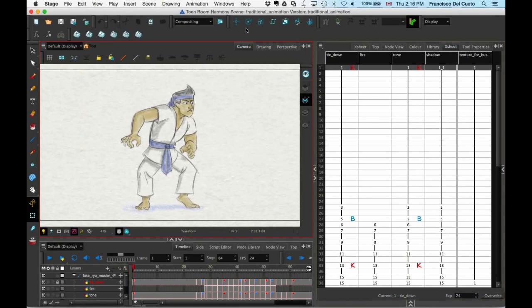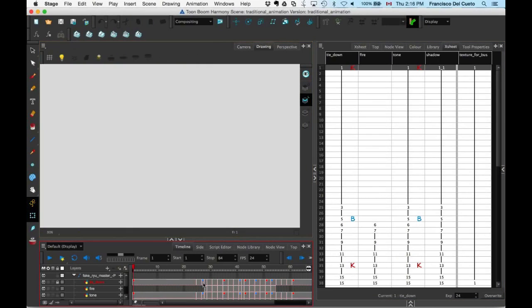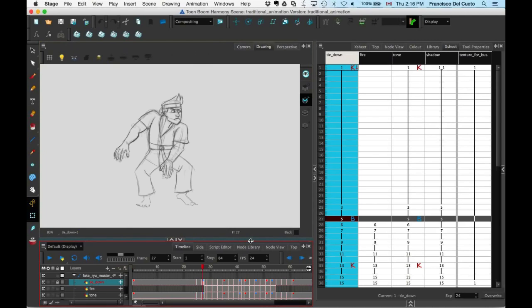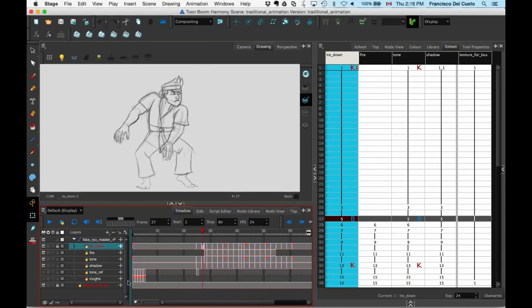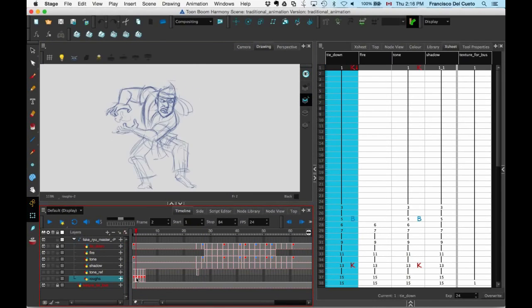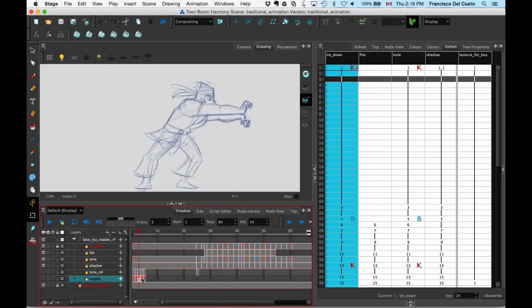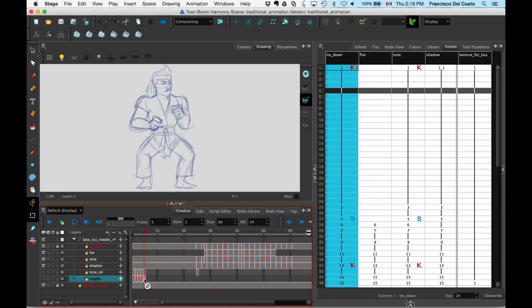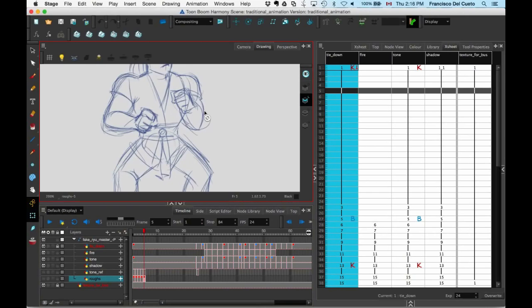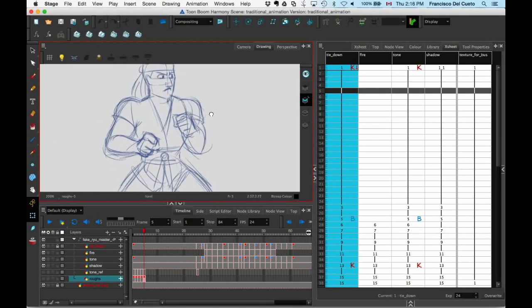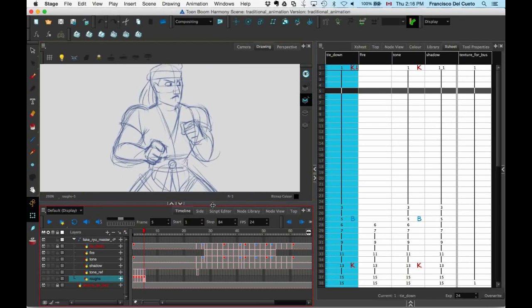And if we go to the drawing here, we can see there is a list of rough drawings on which he based his animation. And after that, these drawings are bitmap drawings, completely within the software for a full paperless pipeline.